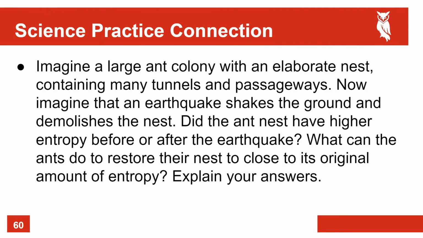Okay. Imagine a large colony with an elaborate nest. We'll say this is ants, connecting many tunnels and passageways. Now imagine that an earthquake shakes the ground and demolishes the nest. Did the ant nest have higher entropy before or after the earthquake? After. Entropy is disorder. So after the earthquake, everything's all messed up. It's not organized, so therefore you're going to have higher entropy. Just think, organized means low entropy. Not organized means high entropy. They're opposites.